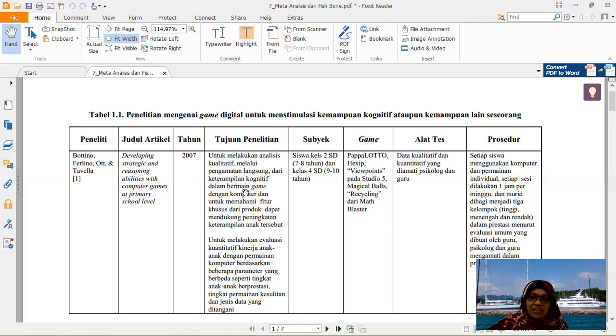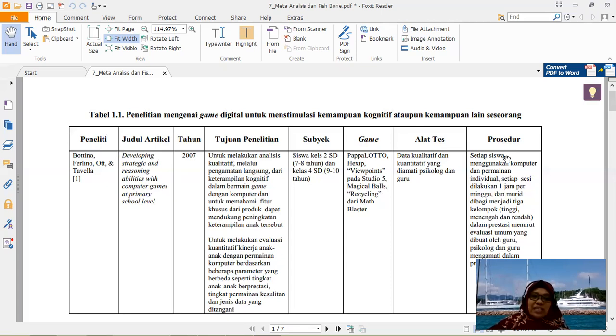You can read it in the introduction, or maybe in the abstract. Subject, you can find in the method. Tools, where do they conduct it, by what tools? In the method also. Procedure is in the method, etc.